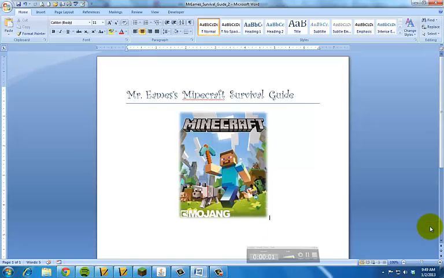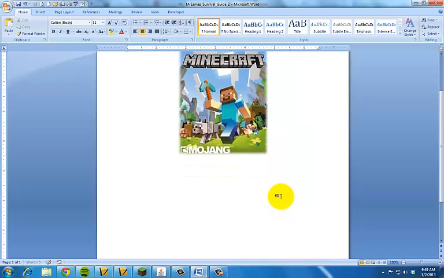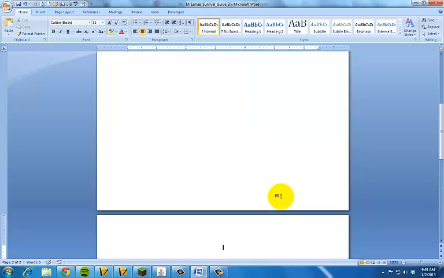So let's continue. I'm going to go ahead and move down to the second page of the document, and right now with my cursor after the picture, the best way to do that is just to press the Enter key, and you'll see the cursor moves down, down, down, and I'm going to do that until I reach the second page. And there I am.